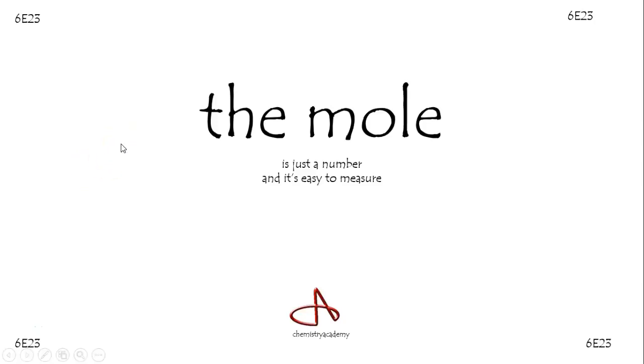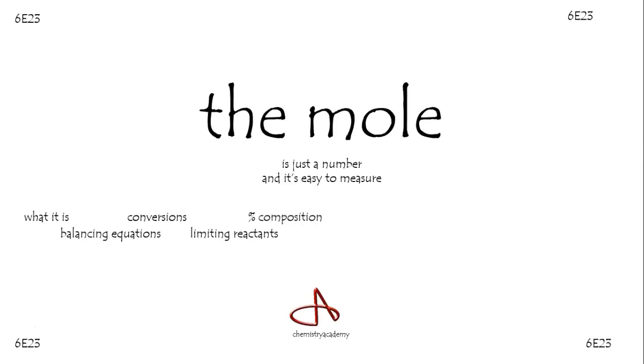In this unit, we're talking about the mole. The mole is just a number, and it's very easy to measure. We'll talk about what it is, how to use it to balance equations, molar conversions such as mole to gram, limiting reactants where you have, for example, random amounts of different reactants and you determine how much product is formed.